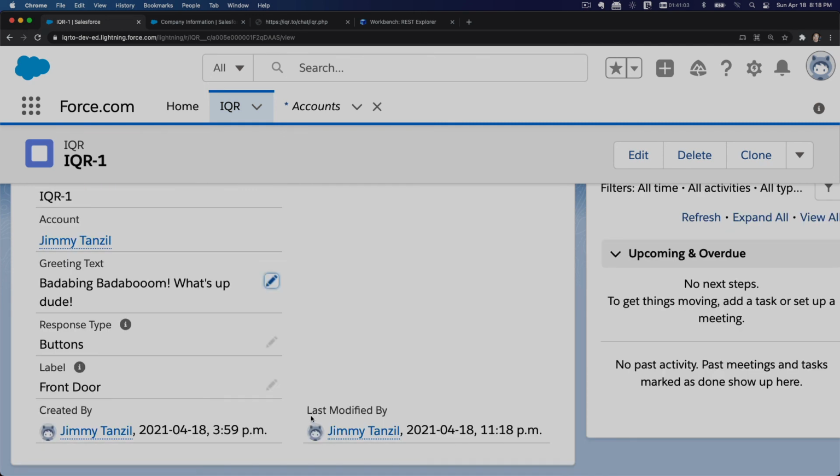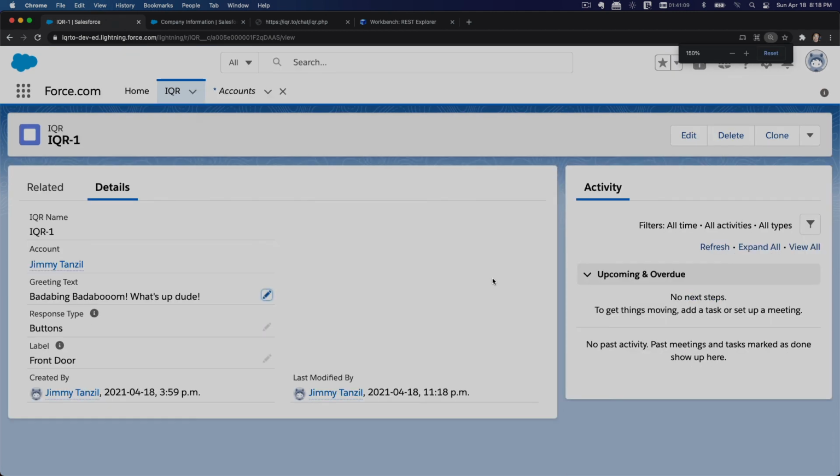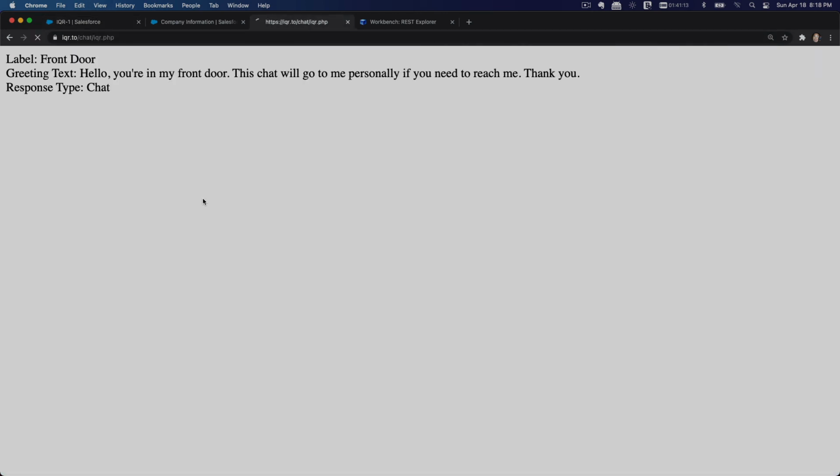I'm going to save that. Is it saved? I think so. It's saved, right? Let's minimize this a bit so it's not looking weird. So if I refresh that, boom, bada bing, bada boom. What's up, dude? And now it's buttons. So we can display the correct interface based on the QR that is being grabbed.